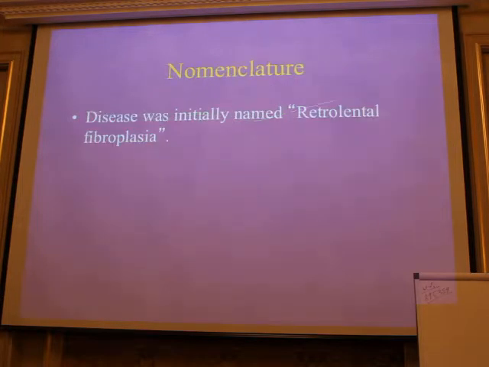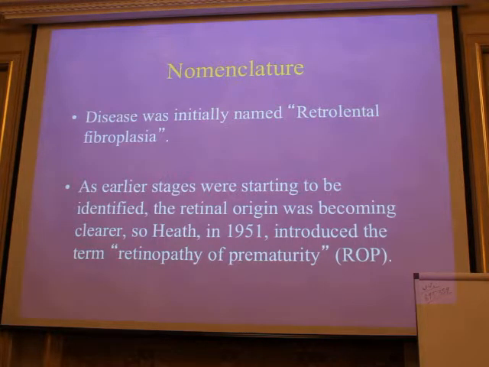So while it was initially named retrolental fibroplasia, and we still have some old-age users that call it this way, it is by far more important to call it retinopathy of prematurity, and I always like to correct anyone who still calls it retrolental fibroplasia, because it is a retinopathy and it is in prematures.